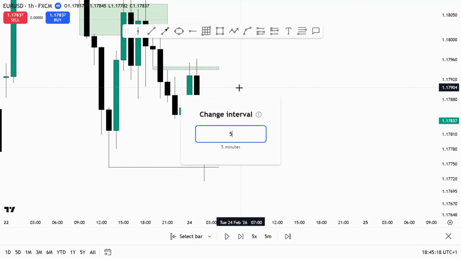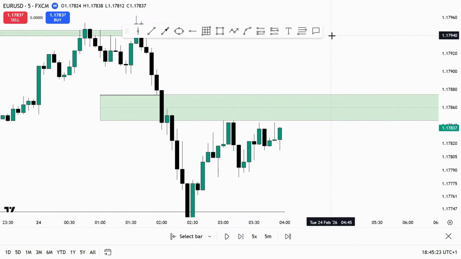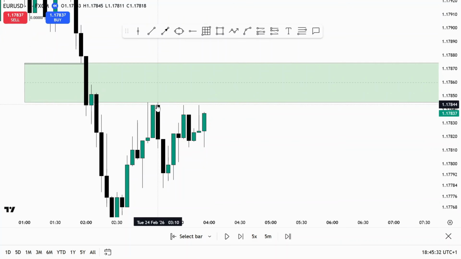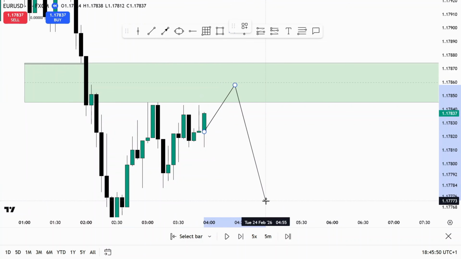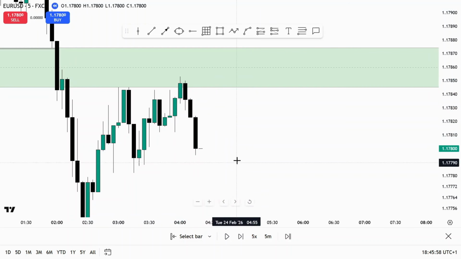So when I then go down to the 5 minutes time frame, which will be used as our entry, now we can also see the price left us with this high right here. So what would most likely happen is traders would have been selling from these levels because price hasn't actually gotten into this fair value gap before they started selling. So what would most likely happen is price would push to the upside, take out this level, and then immediately reverse to the downside. So let's see what eventually happened.